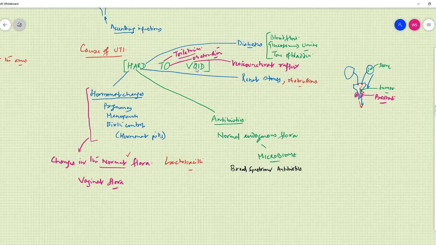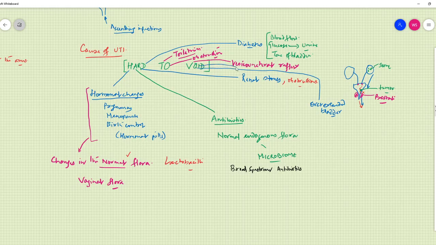And the next O here is an overextended bladder. Okay, so we said if the tone of the muscle changes, and this happens in old age or bedridden patients, they have this problem with the overextended bladder. As a result, the urine flow again decreases to a trickle. Then they are also more susceptible to infection. So people in care homes usually present with this problem.